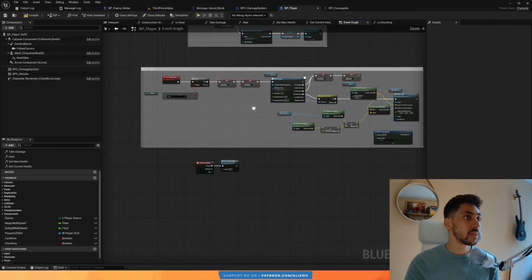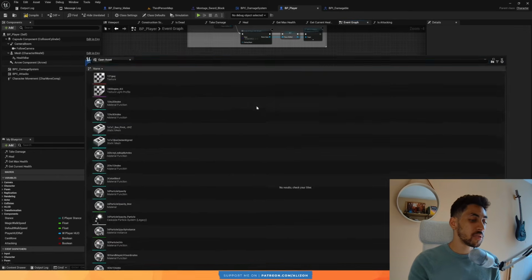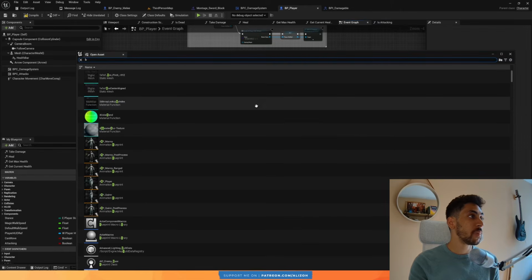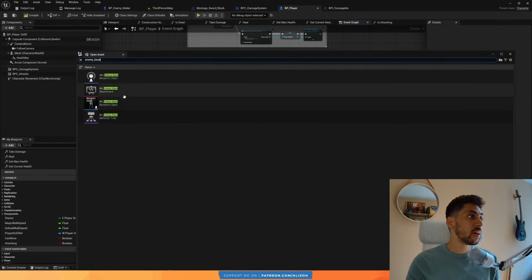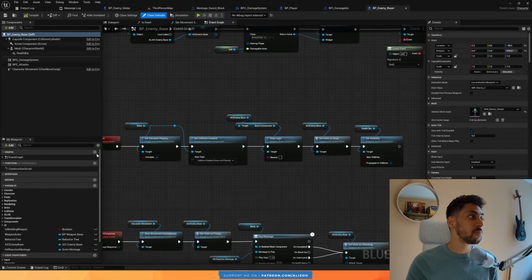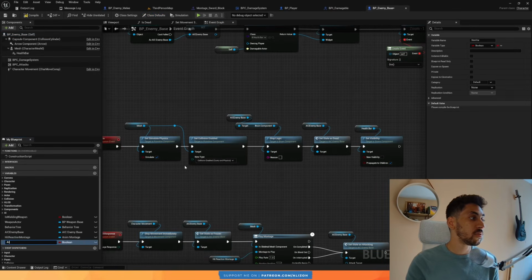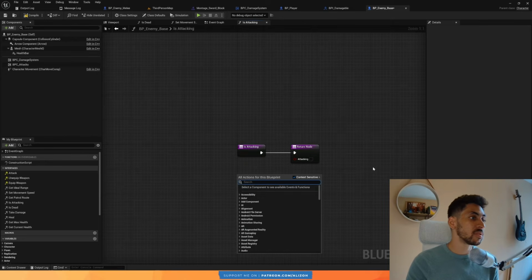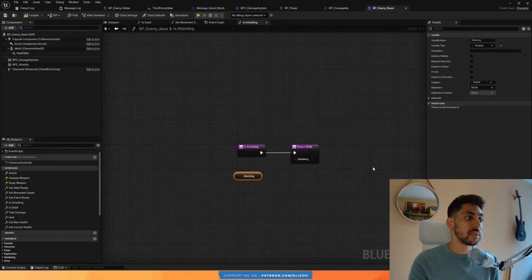All right, and let's do the same for our base enemy. So in our enemy base blueprint, let's add a variable called attacking. And in the interfaces, search for isAttacking and just get this variable.